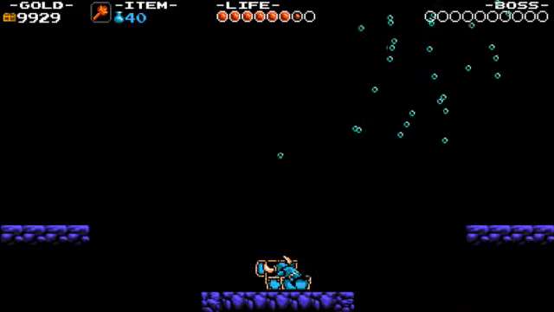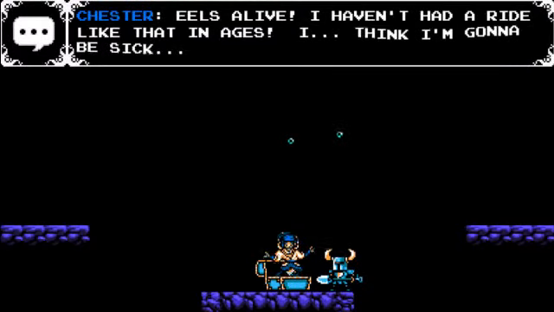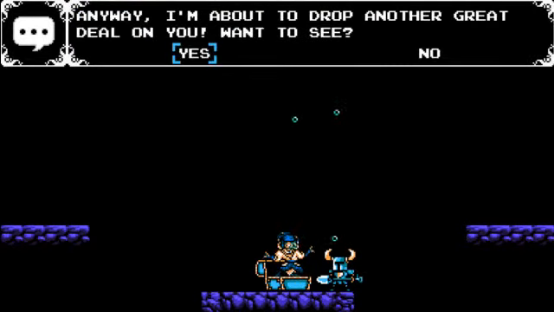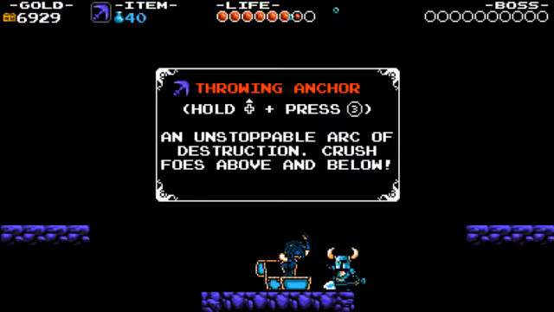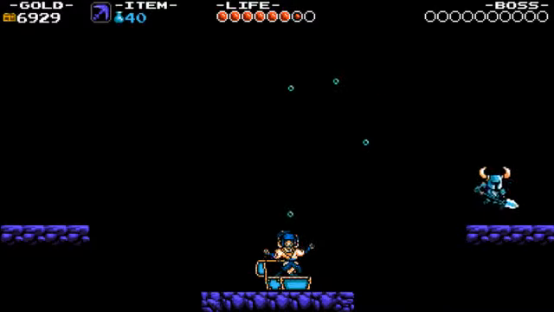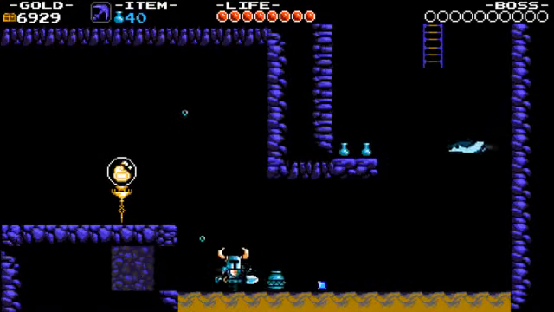And now speaking of that, first this. Eel's alive! I haven't had a ride like that in ages. I think I'm gonna be sick. Anyway, I'm about to drop another great deal on ya. Want to see? Sure, Chester, what do you got? So we get the throwing anchor, an unstoppable arc of destruction. That's fantastic sounding. And this, as you've already seen, no surprise there, works just like the Castlevania throwing axe. So, yeah, it's not terrible, not amazing. It does exactly what you'd think it would do.